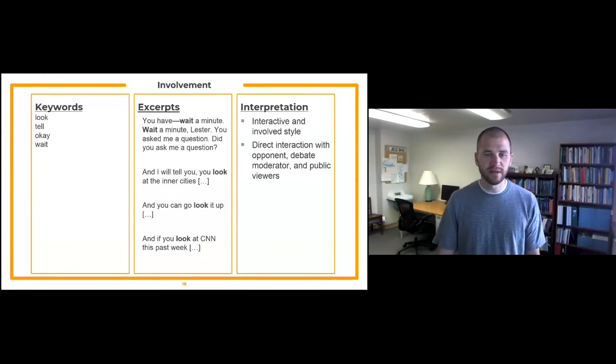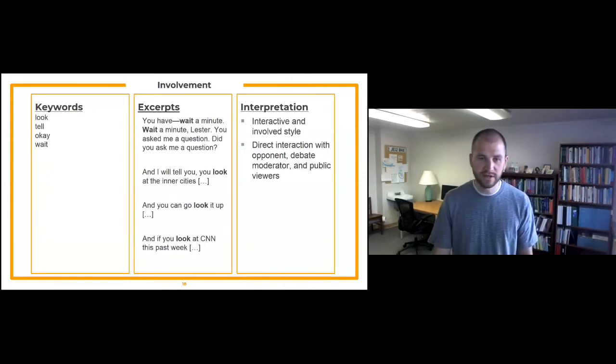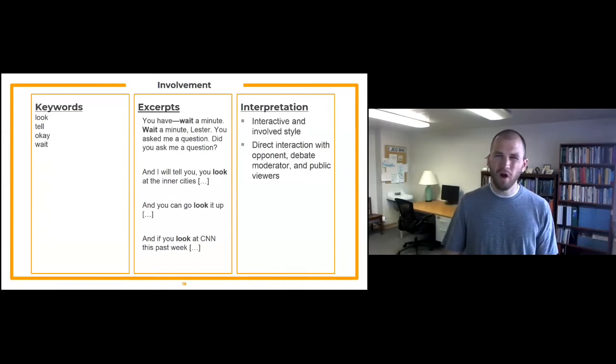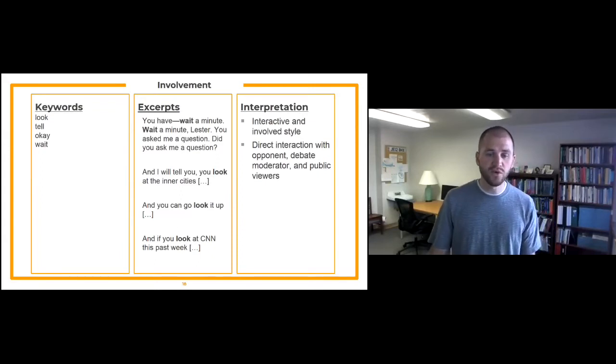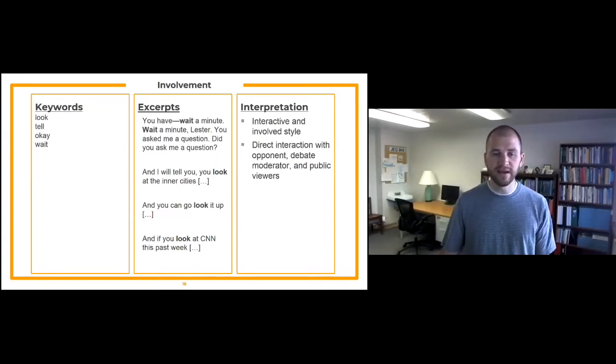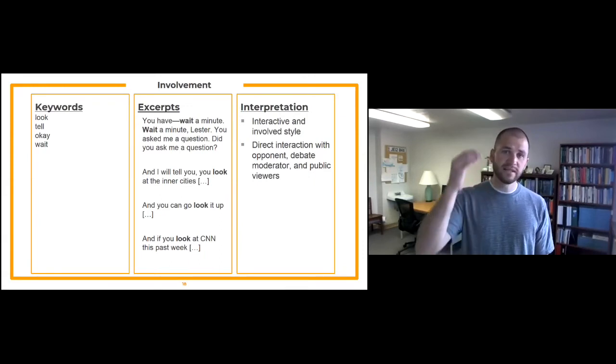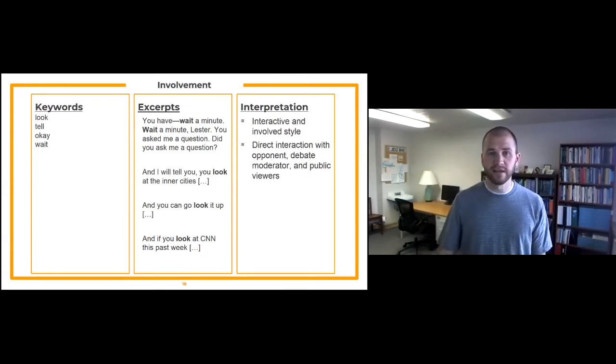"Wait a minute, Lester. You asked me a question. Did you ask me a question?" It's uncommon to interact with the moderator that much in a debate setting. But also, look at these 3 examples of the word look. "And I will tell you, you look at the inner cities, and you can go look it up. And if you look at CNN..." These are all indirect ways that he's interacting with the public viewers and helping them to feel some level of involvement in the debate.